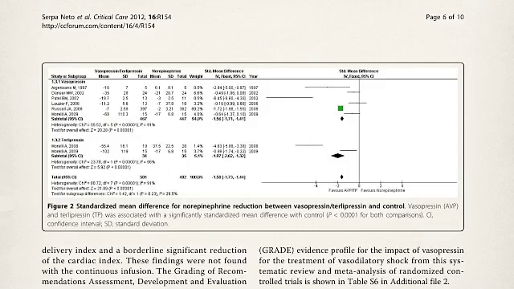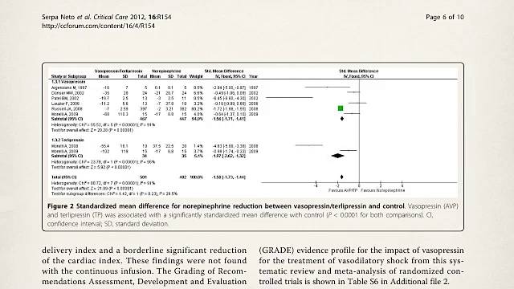And here you can see that the reduction in the amount of norepinephrine use when you use vasopressin or its analog clearly favors the presence of vasopressin. We know that from the previous studies. There's no reason for us to debate that part. Now, if you look at mortality or survival, you can see there is a smaller difference, but it's almost all consistent toward favoring vasopressin compared to the control. Now, that study was published in 2012.